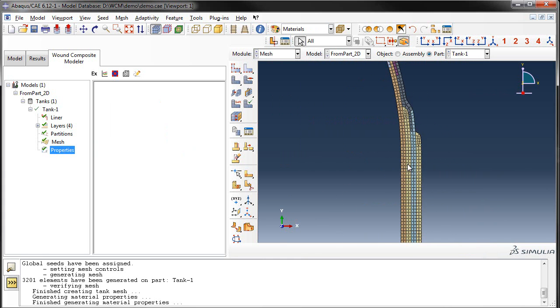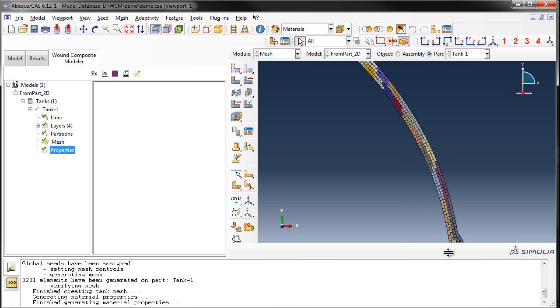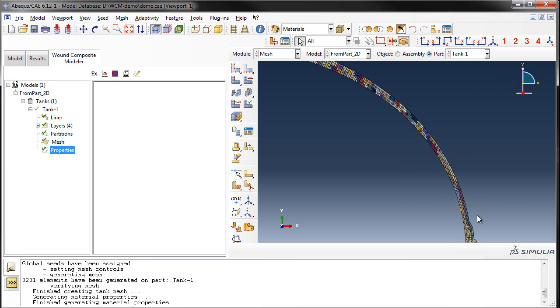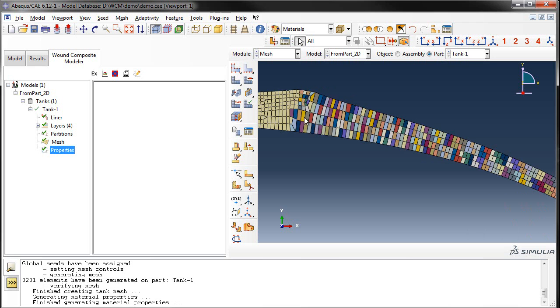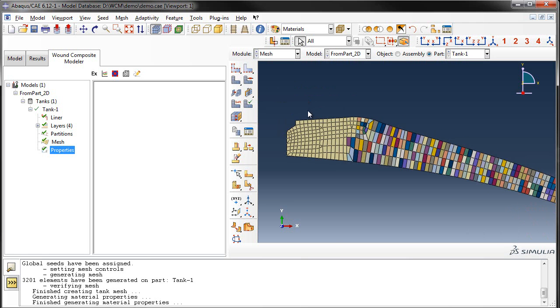And you'll see for these two hoops the color is the same, so all of those have the same material because they're all at 90 degrees. Now for the helicals, you see that they get broken up a little bit. Down here in the cylinder, they all have the same wind angle, but the wind angle starts to change. Like this color to this color is a change of about half a degree. So around the cylinder, the wind angle changes fairly slowly, but as it gets up to the polar boss, it changes very dramatically. In this area, you see all one color, and the reason is that all of these fibers are at 90 degrees.